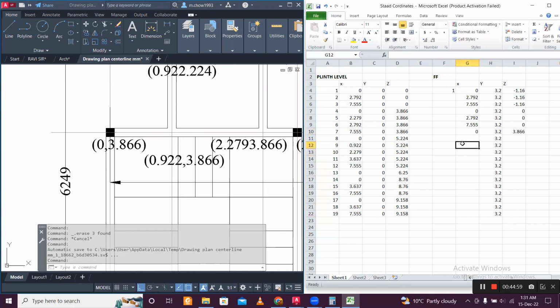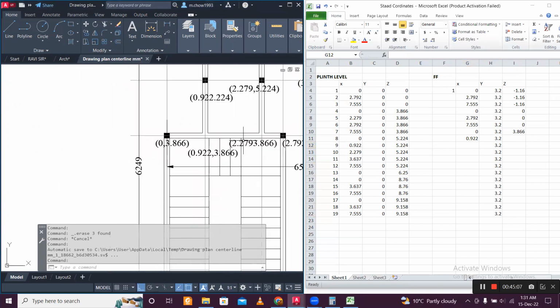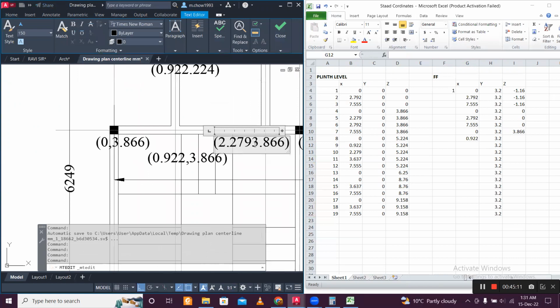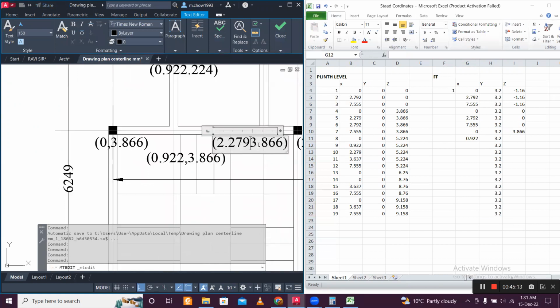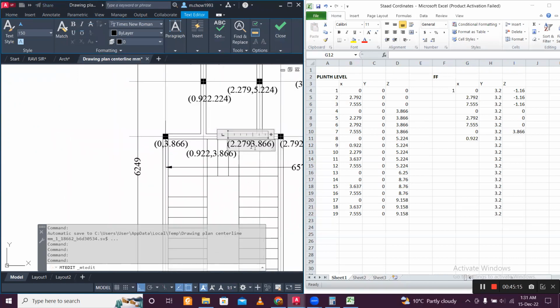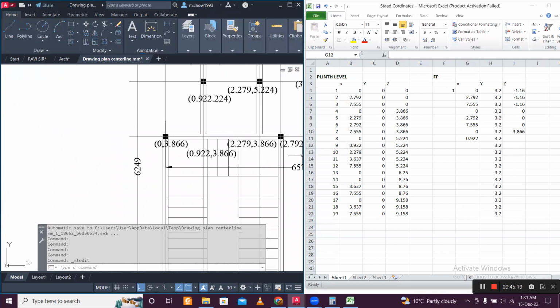And let me mark the coordinate here, 0.922, 2. This, I think this is too much, 2.279, right? So then you have 2.279.